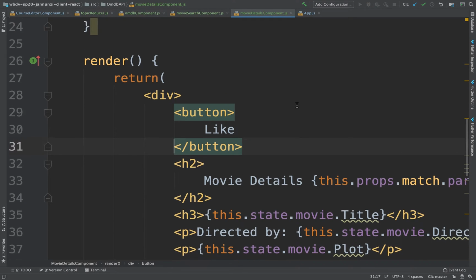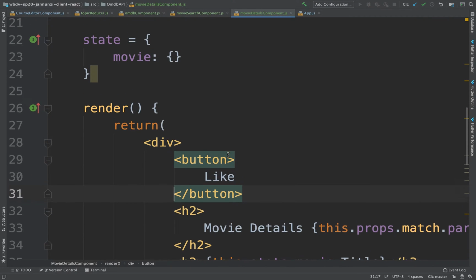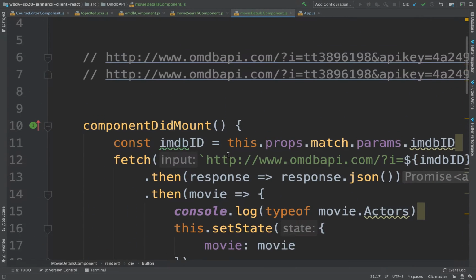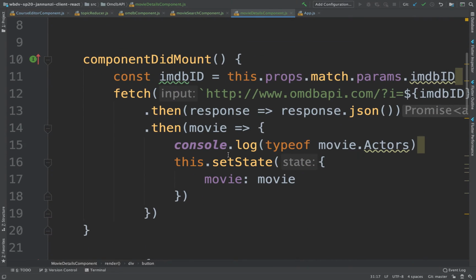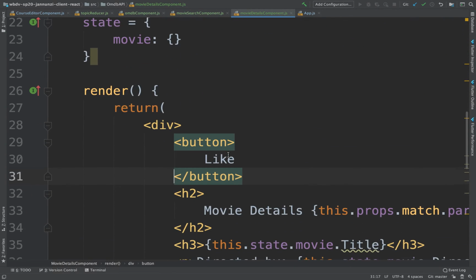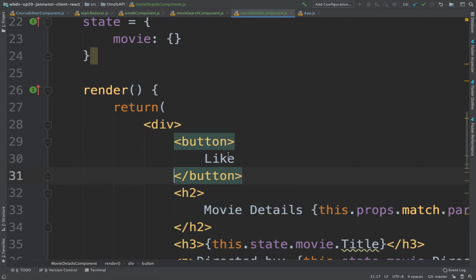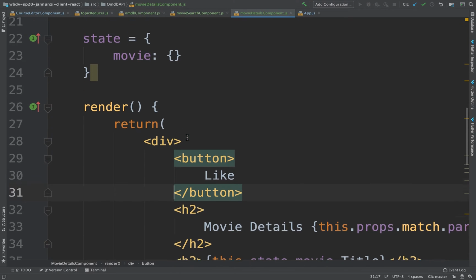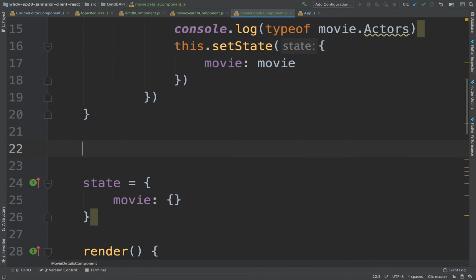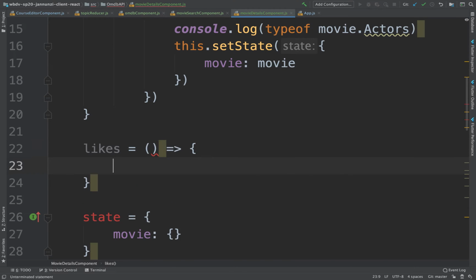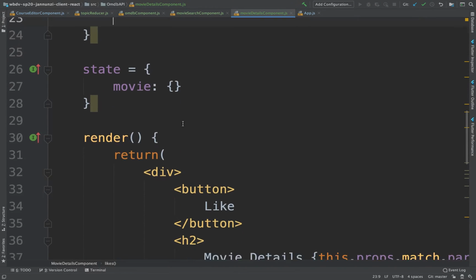So let's have here a handler that is going to post information to the server and say, this is the movie that I like. Let's put here a function called likes, and we can pass in the ID of the movie that we like.